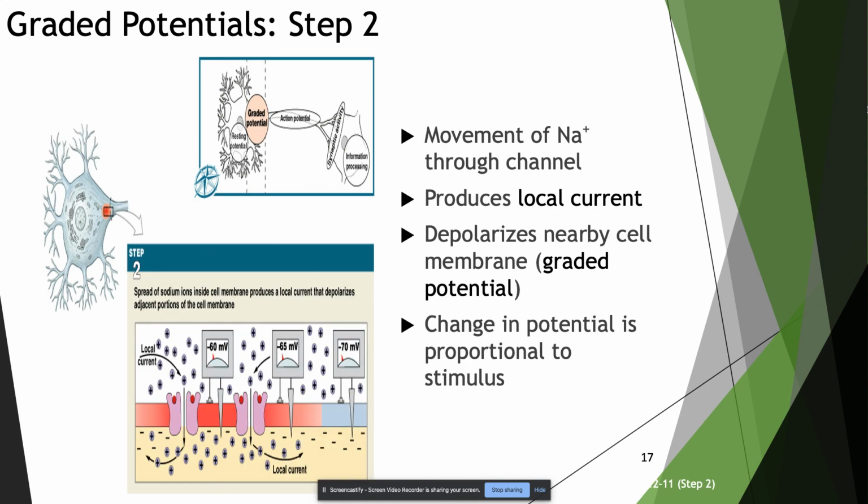In step two, as the plasma membrane depolarizes, sodium ions are released from its outer surface, and these ions, along with the extracellular sodium ions, then move towards the open channels, replacing the ions that have already entered the cell. This movement of positive charges parallel to the inner and outer surfaces of the membrane is called a local current.